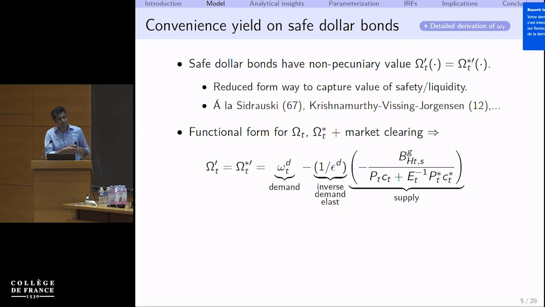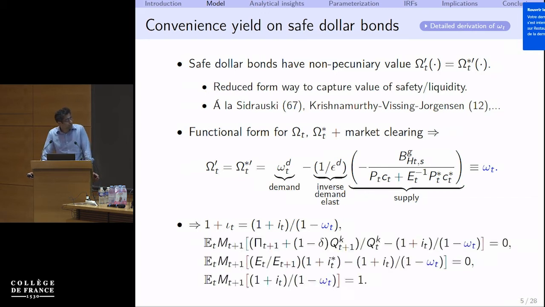And so what this basically says is that the equilibrium convenience yield, which we're going to denote omega_t, reflects the latent demand for safety as well as the supply of these safe assets. The bigger is the latent demand for safety, the larger is the convenience yield. The greater is the supply of these safe assets, the smaller will be the equilibrium convenience yield. We're going to be talking about this as the key driving force in the model. It's called the safety shock. But towards the end of the paper, I'll think about how the government could respond to those safety shocks by adjusting the supply of safe dollar bonds via, for instance, dollar swap lines and the implications for the real economy. How does this equilibrium omega, which is an equilibrium object, how does it propagate in this model?